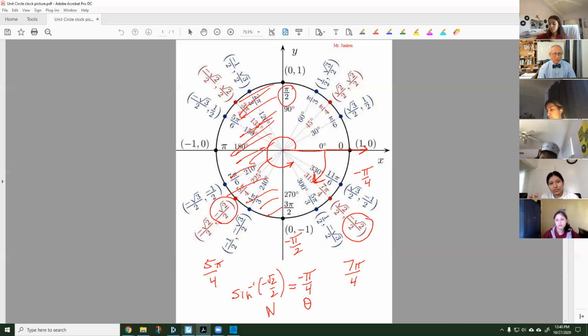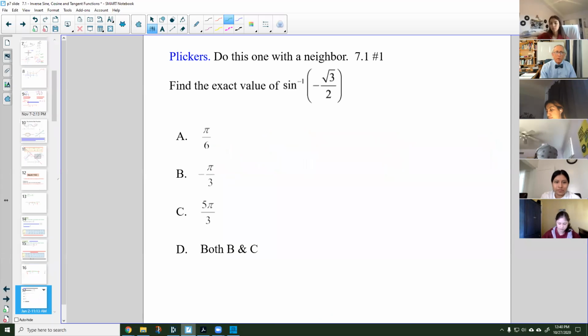So let me just take a look here. I think what we will do is start on Thursday with this problem. I think this was actually a pretty good recording, so I'm going to put it on YouTube. I'll email it out to everybody if you want to listen to it again. I would say try some of the practice problems. Give it a try. Use your unit circle. Your unit circle is very valuable in this kind of work. That's what I think we should do. Does that sound okay? Yes.